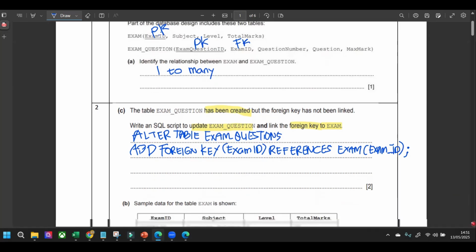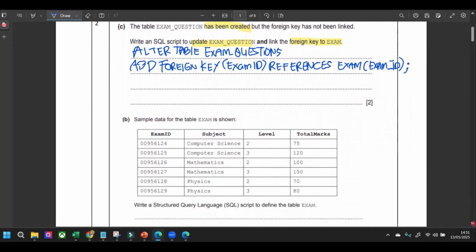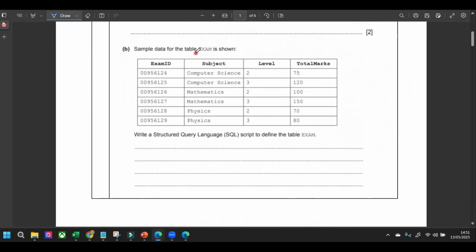Okay, now let's see part B. Sample data for the table exam is shown. Inside table exam, there are 4 fields or 4 attributes. We can see that exam ID data starts from 0, so it's not an integer.